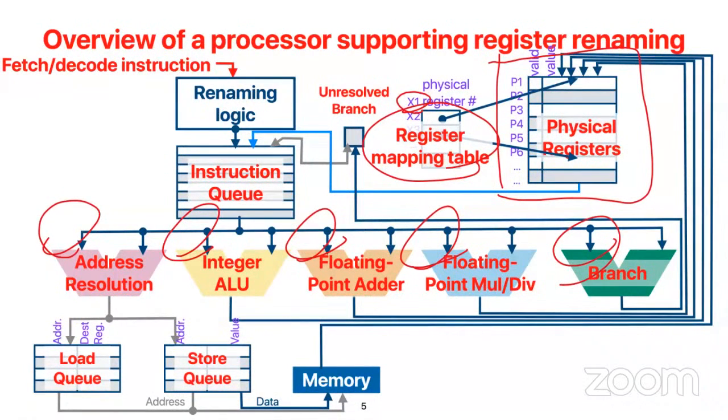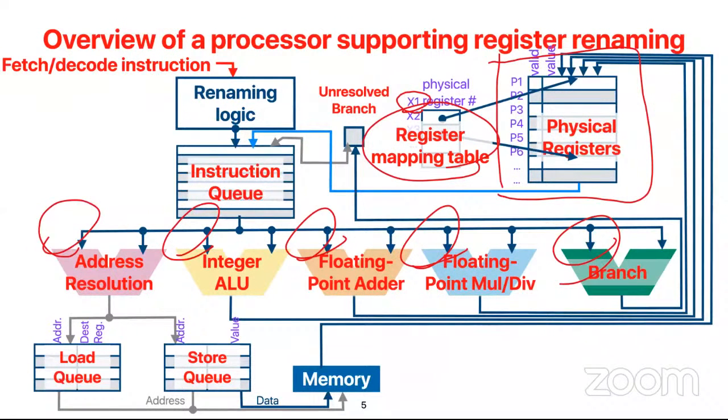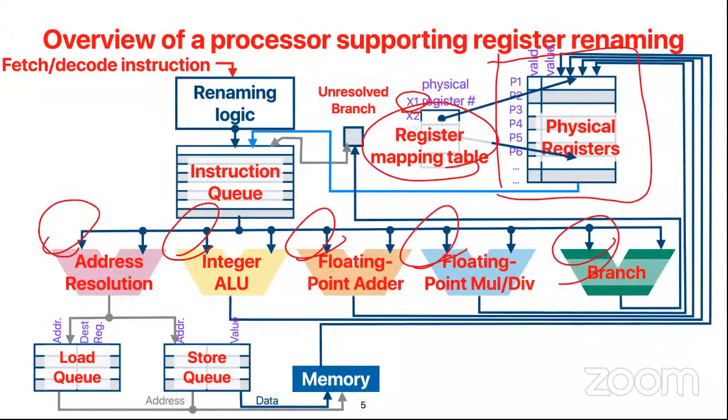Usually, microprocessors right now have 64 to 128 physical registers that provide temporary storage for those values. Then you have renaming logic that tries to rewrite your instructions, but instead of using the architectural registers, it uses the physical registers to specify their inputs and outputs. That's the idea of register renaming. After you rename the instructions, they are put into an instruction queue for execution.